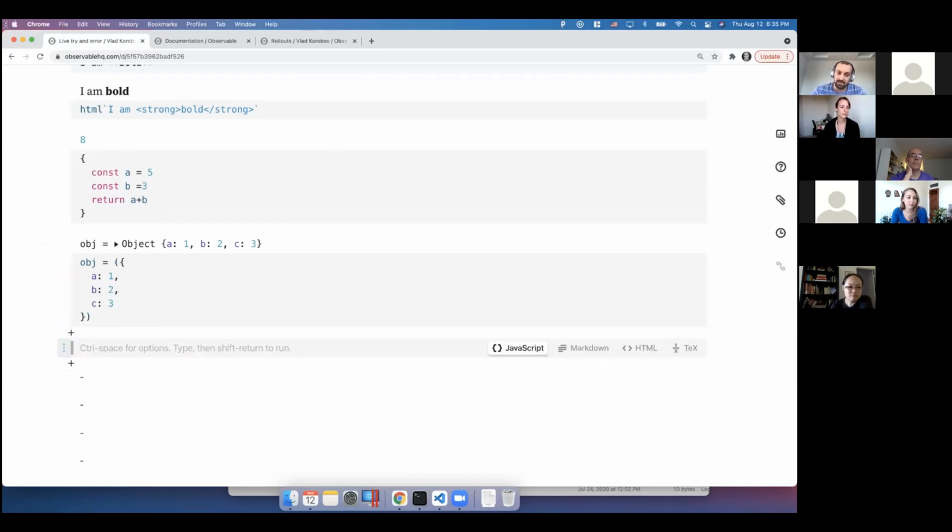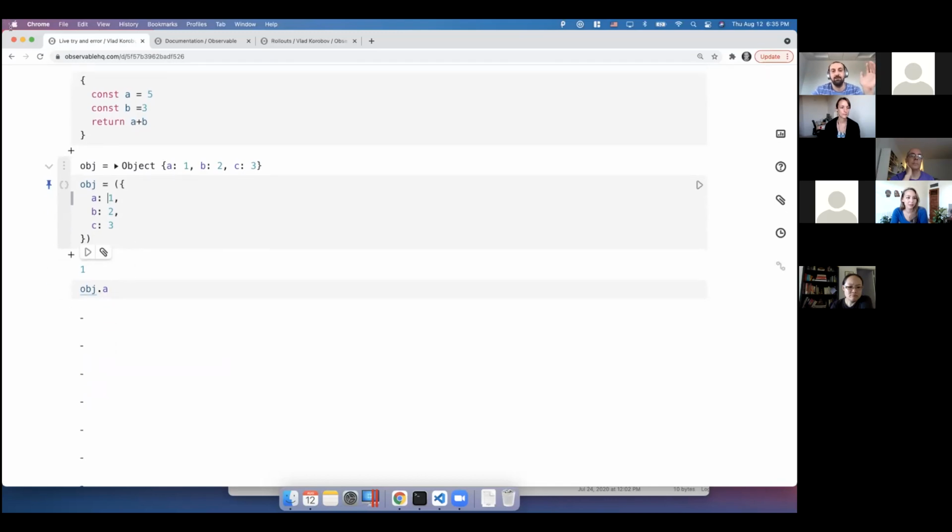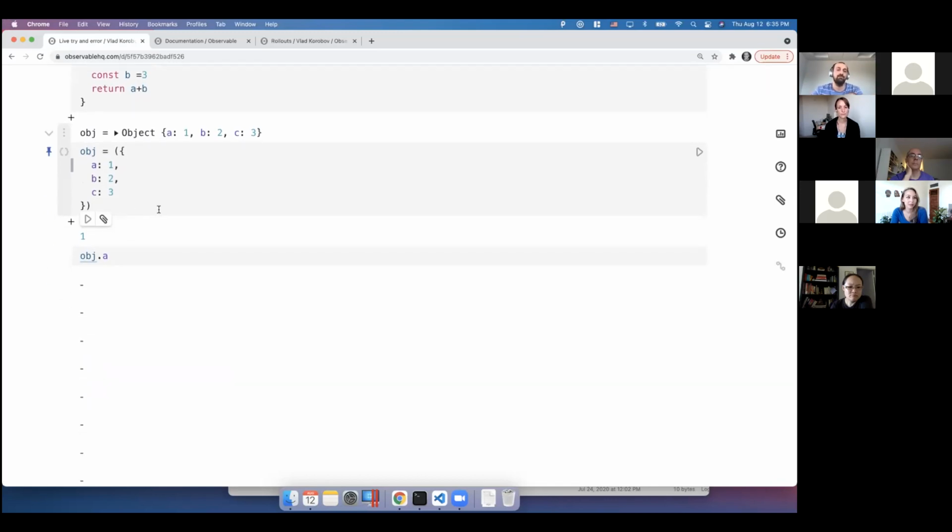And in a different cell now, let's just do obj.a. You see, you can use the data from one cell in another cell. And it's like the core behind observable notebooks is that all of those cells can interact, depend on each other, and those will be recalculated automatically. So for example, let's do a string plus this. This is number 1, and I'm using object A.